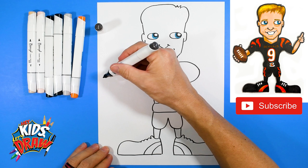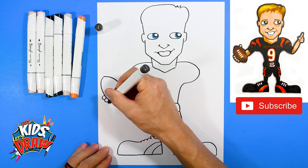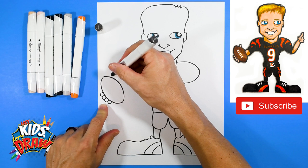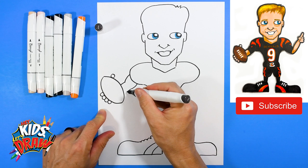Curve out and down. Curve out and down. One circle, two circle, three circle. Four circles for the fingertips, holding onto that football. Here's his thumb. And his arm is gonna be right here. Curve. Connect to the football, okay? Curve. Connect to that football.